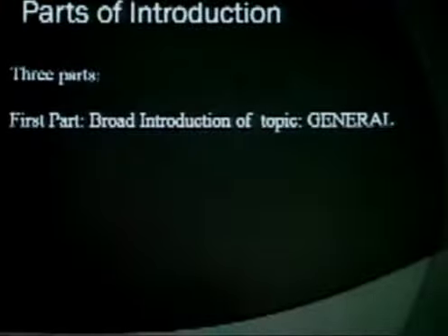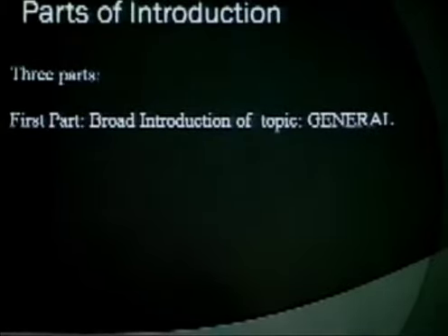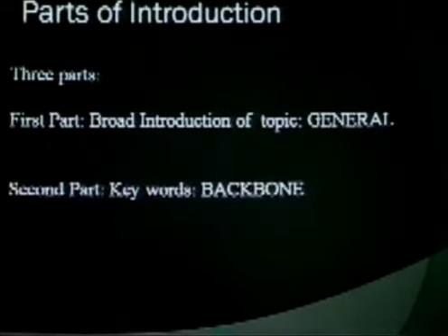So parts of introduction, there are 3 parts. First is a broad introduction of the topic, that is a general introduction, in the sense that if you are doing a thesis on TKR, you write on osteoarthrosis. What is the problem and things. We'll go into details in that. Second part is arranged according to your keywords. So that is the backbone of your thesis. The keywords that we have identified in the earlier 2 lectures, those keywords will help us write the second part of the introduction.